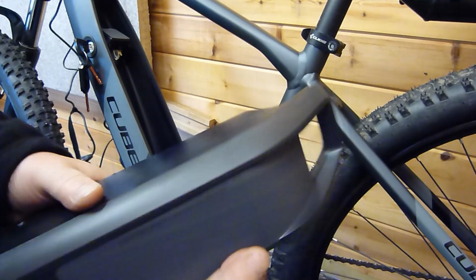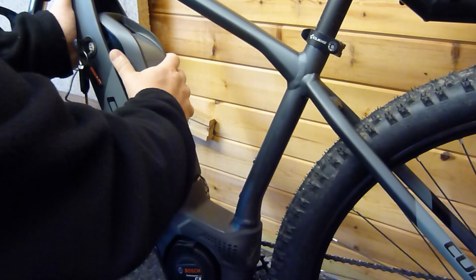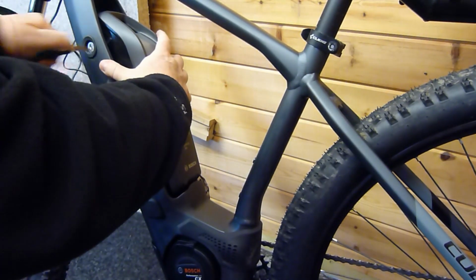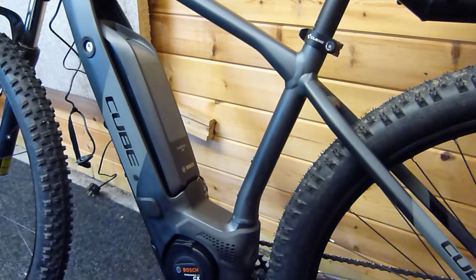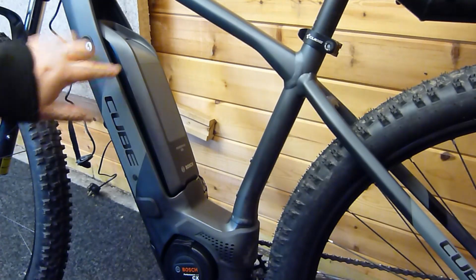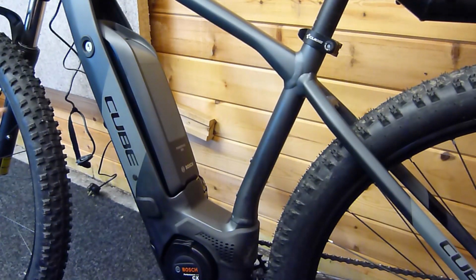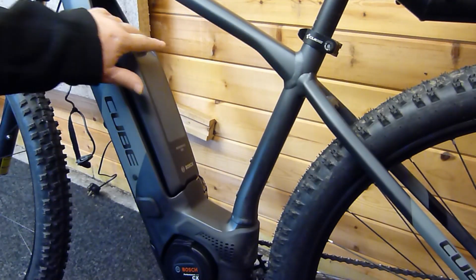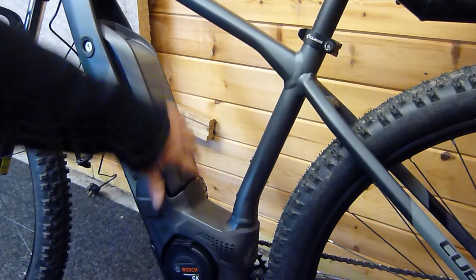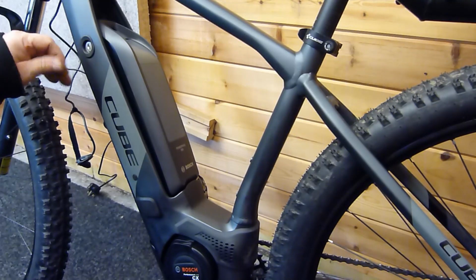It's the battery, which you put in like so. Yep. Don't know whether it gets any easier to go back on as time goes by, but I found it awkward to click back in the first time. The only difference between the batteries is mine's got this matching satin grey sticker on, and the Acid, because it's got a cover on here, hasn't got a sticker on it at all. So I could use that as a spare, I suppose.